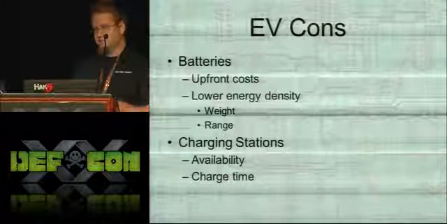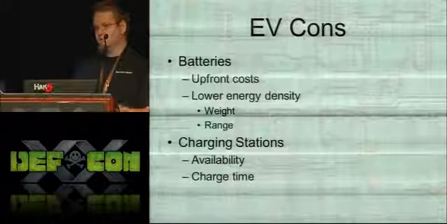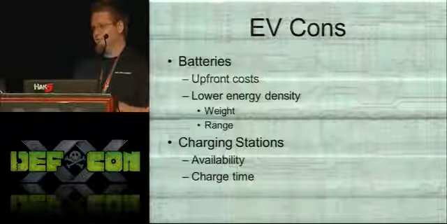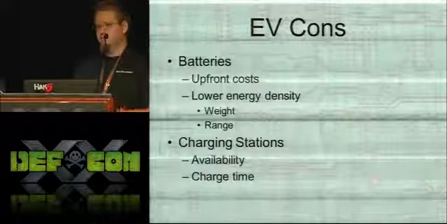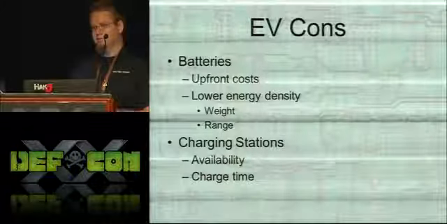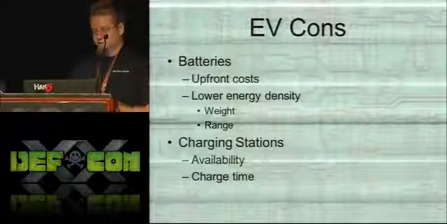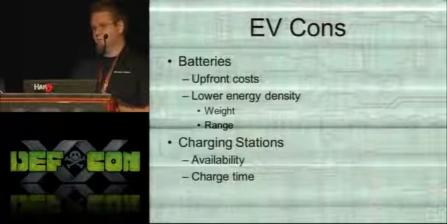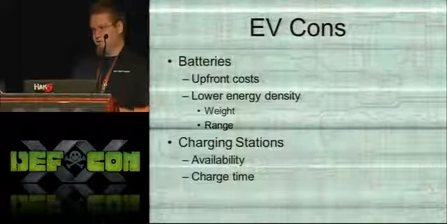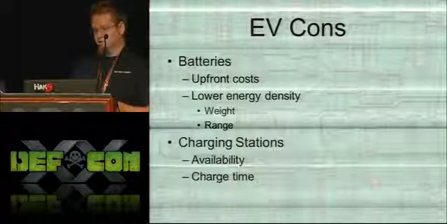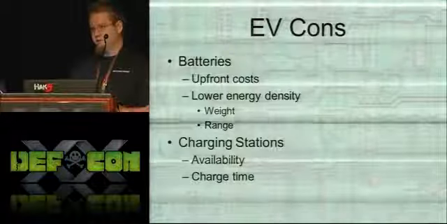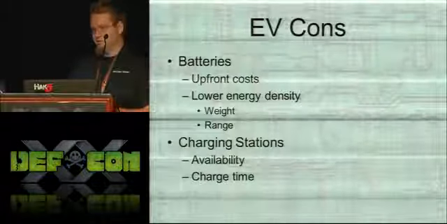Charging stations are an issue. Obviously, there aren't charging stations all over the place, and availability of them can be a problem too. If you have a couple EV charging spaces in a parking lot and someone with a gas vehicle is parked there, you can't charge. Also, political issues sometimes cause problems. At one of the places where I work occasionally, they went and installed some low-level chargers, and then people complained that the 2 EV drivers were getting 20 cents of free electricity a day, so they turned them all off.